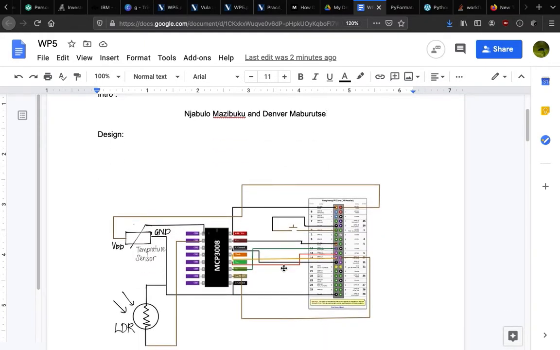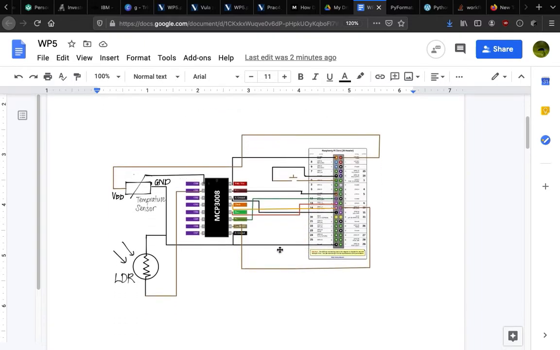So as you are looking at the diagram here, this is the hardware implementation. We connected the ADC to the temperature sensor with the connected wires as follows, with the ground there. As our temperature sensor has 3 pins, the third one is connected to ground, and the one in the middle, which is the output, is going to the ADC. And VDD, which is 5 volts, will go to the 5 volts output of the Raspberry Pi. The LDR is connected to the ground and to a pin to the ADC.